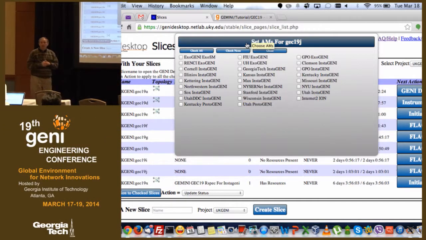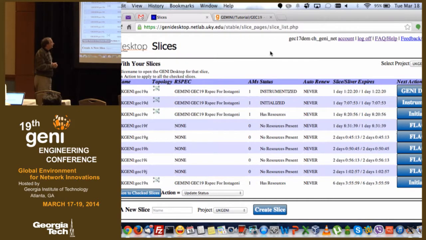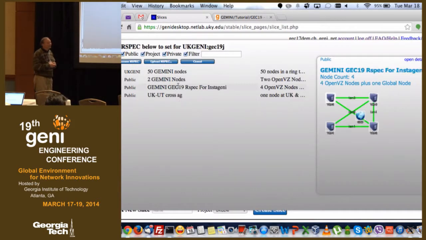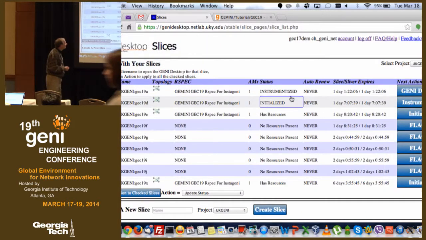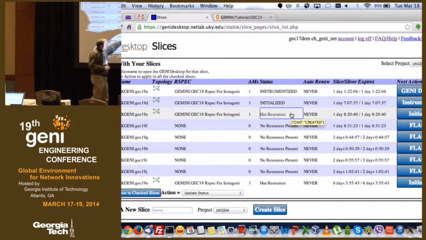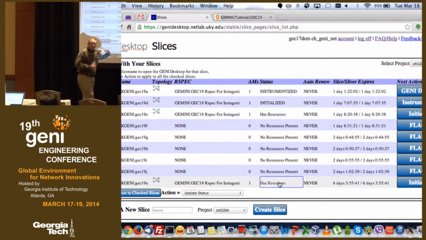You can select multiple nodes. If you select multiple nodes and you only have a few, if you only have, for example, an RSpec that's unbound, it will come back and tell you you have an unbound RSpec. You can only run it on one of them. You don't want to run it on multiple of those. All right, so going back to the list here, this provides status information about your slice, so if you want to know what status it's in.